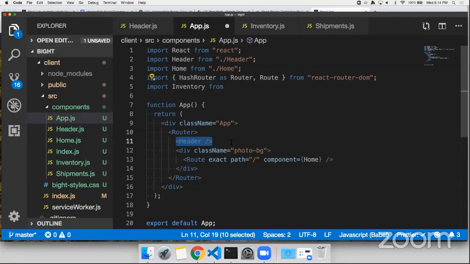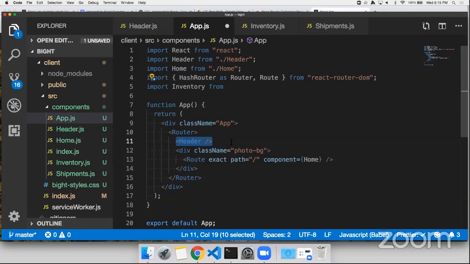The header's always there because it's not part of any route. If you wanted to change the header based on which route you're at, you could import that header component into the component your route is rendering and just change whatever you need to. So you'll create the header component and just import it where you want it to be and then pass the props that you need to change it with.